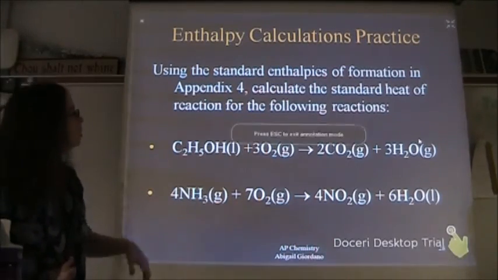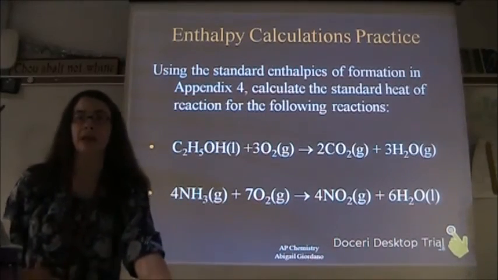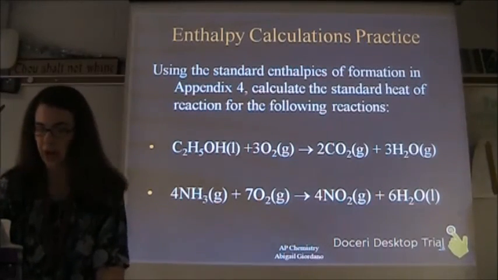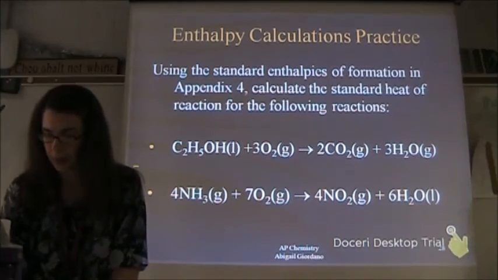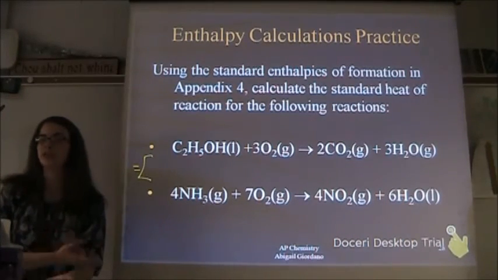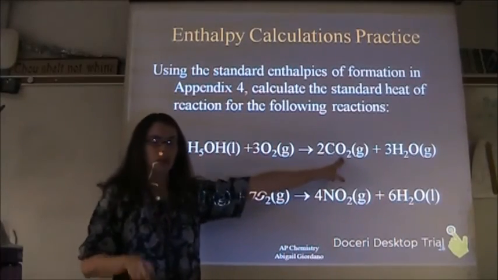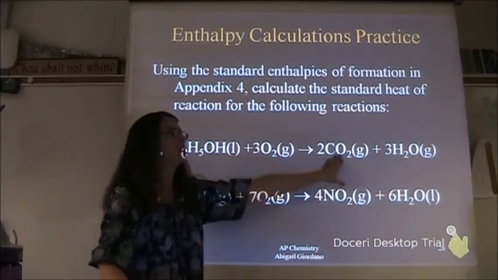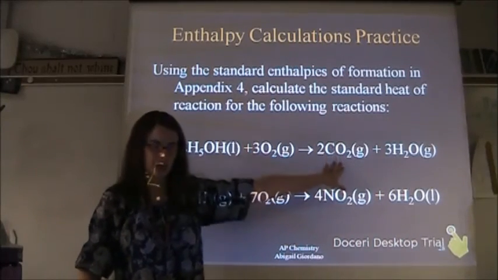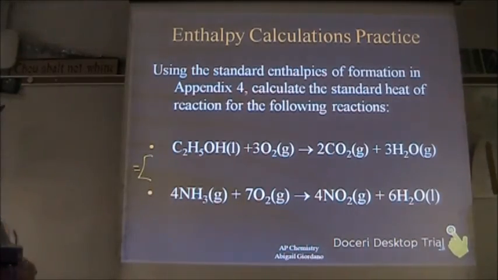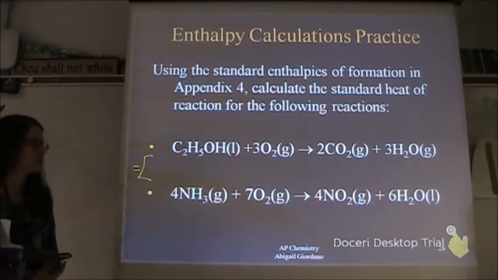Okay? So it says using this appendix, this chart, we're going to calculate delta H for this entire reaction. Here's what I do. I'm going to put a big set of brackets. Products minus reactants. Products first. Go in the chart. I think it's with the carbon compounds. Please find CO2 gas. Make sure you're looking at the correct state of matter. And tell me that value once you find it. Negative 393.5. Okay, he's got it.